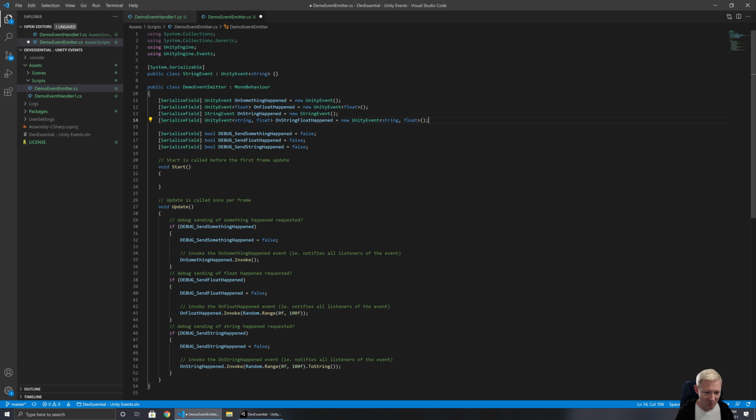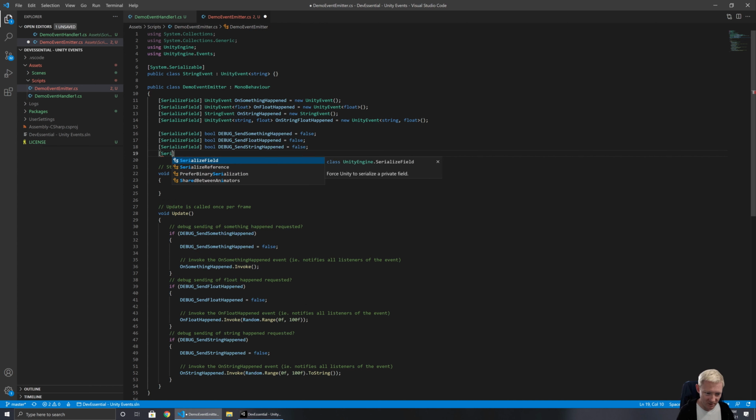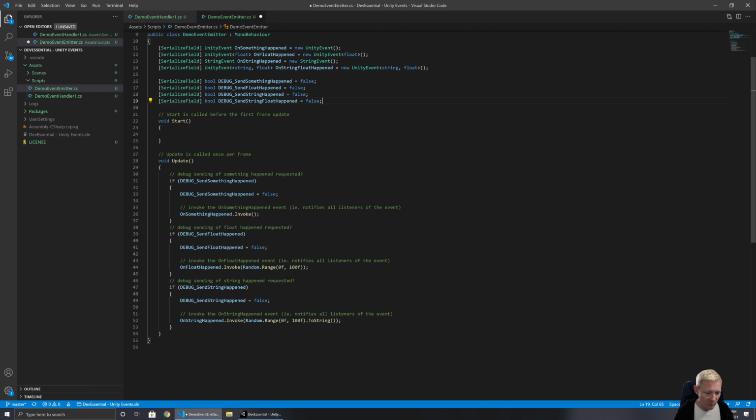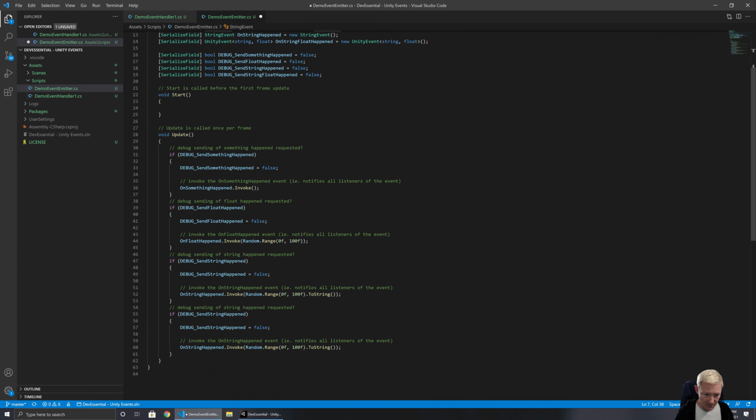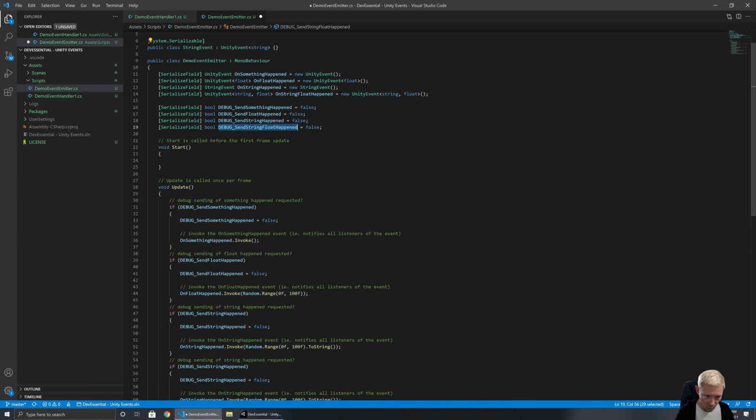Okay, that's looking really promising for it to handle even complex setups. Send string float happened, which is really good. But if you are using an older version of Unity, you may need to go for the class-based approach. That's just something to be aware of.